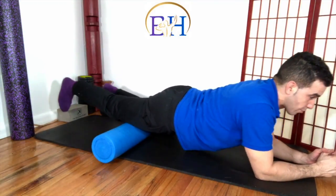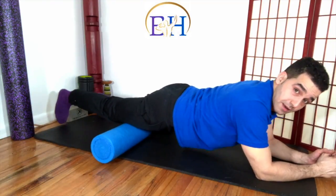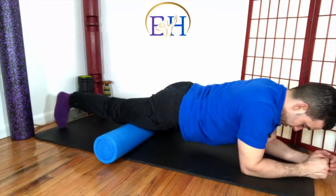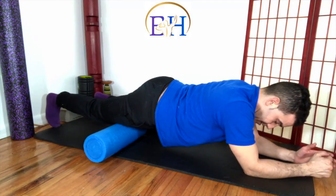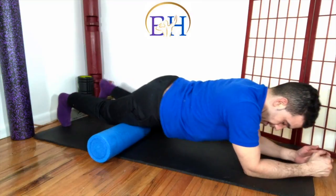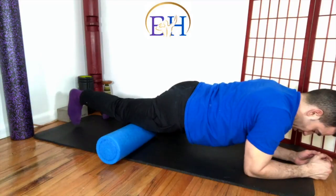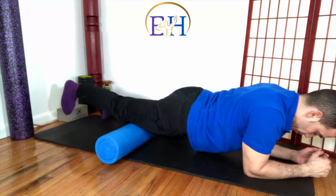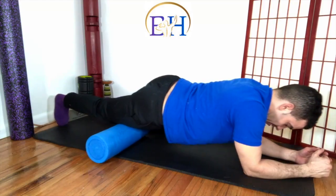you walk, you crawl, you have one leg in contact with the ground, and that helps. But if you want to do a double quad roll, all you would do is have both legs on the roller. However, I'm showing a single quad roll. I'll put up on the screen what a single and a double quad roll both look like from an overhead perspective, because that'll give you a good idea.